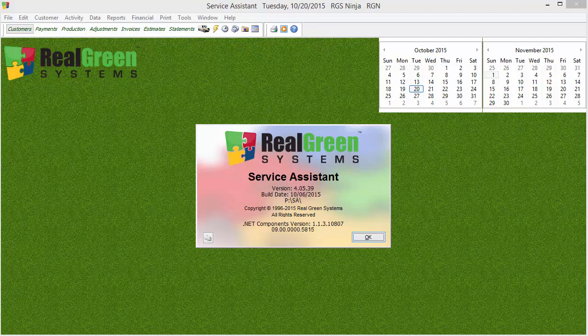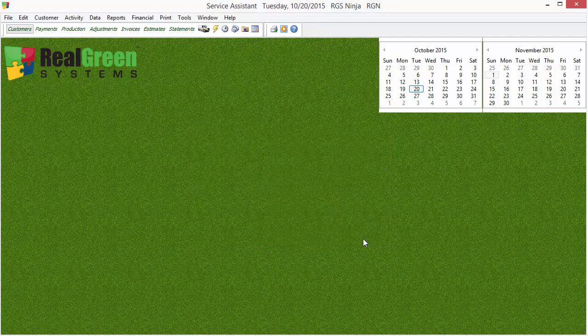Today we're talking about price increases, so let's begin. There are going to be 2 utilities as well as a report that you're going to want to run whenever you do price increases. Now, most people will do price increases at the end of the service year as part of the renewal process. And that's a very important thing to be aware of: if you're going to increase prices, you obviously have to have something to increase prices on.